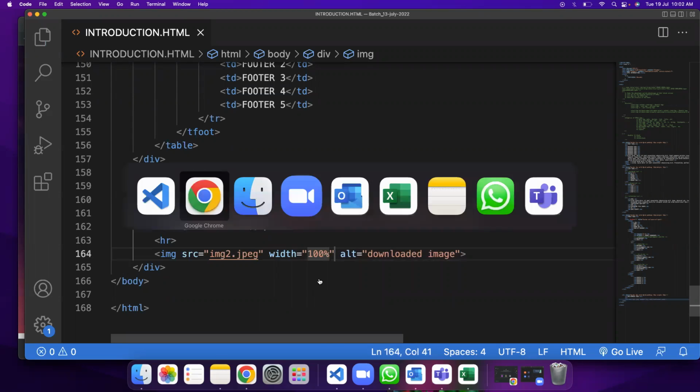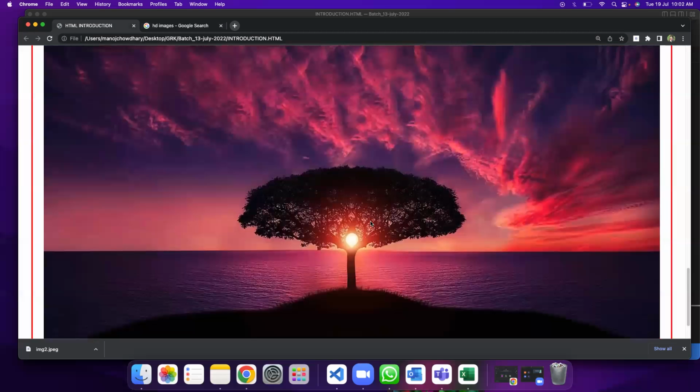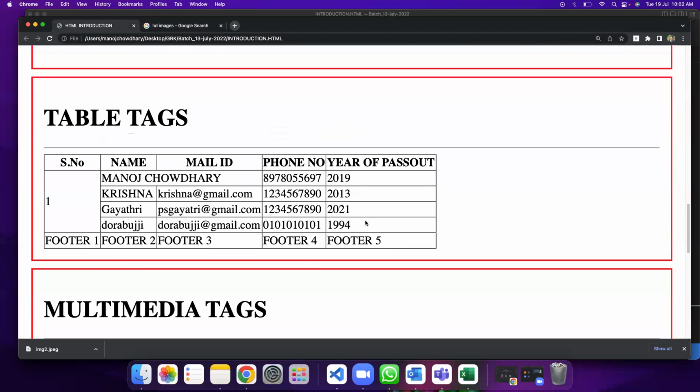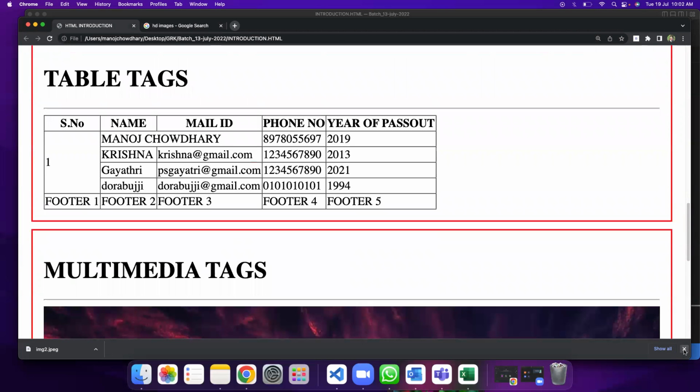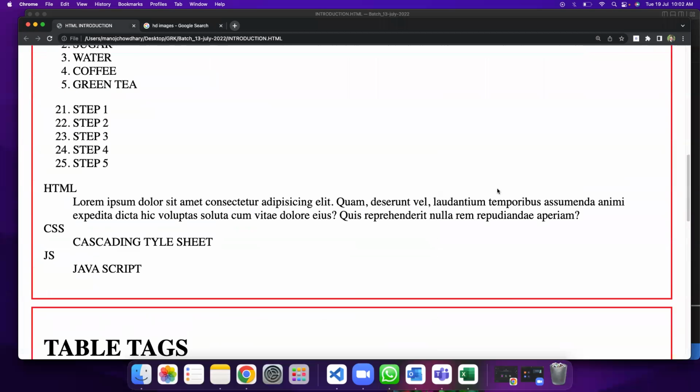If I save it, now the same image we saw previously, is it coming properly or not? Is there any overflow that you are seeing? There is no horizontal scroll bar. The main thing any developer should remember is you can have a vertical scroll bar, that means top to bottom, but your website should never have a single px of horizontal scroll bar. If a horizontal scroll bar appears, your website definitely has a layout issue. So you should not get that horizontal scroll bar.